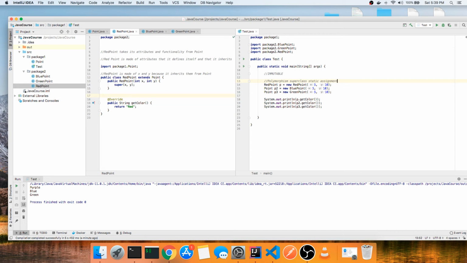So you're assigning the type statically as a superclass type, and then at runtime, you're doing a subclass assignment. So when this runs, it's going to change to red point. That's pretty cool, right? The Java compiler is able to realize that at runtime, it's actually a red point.